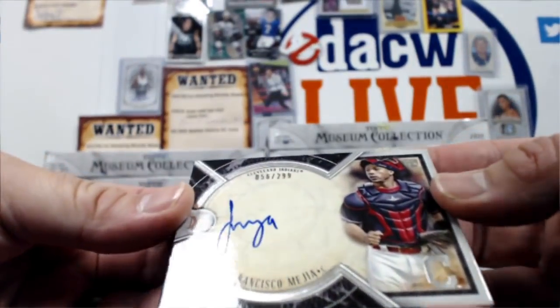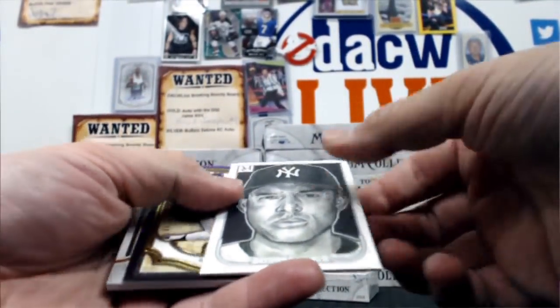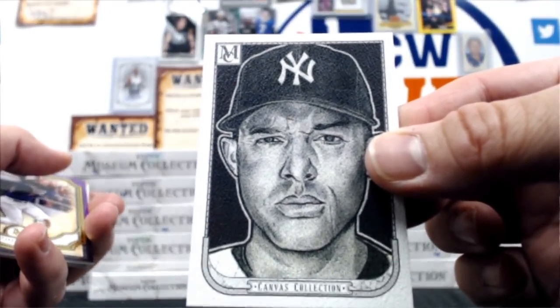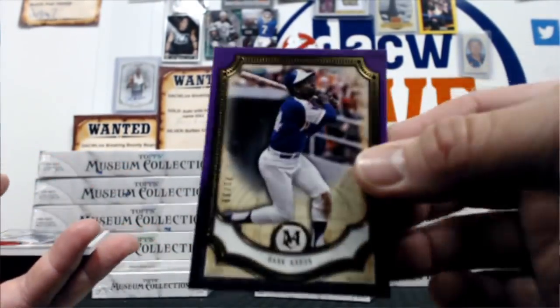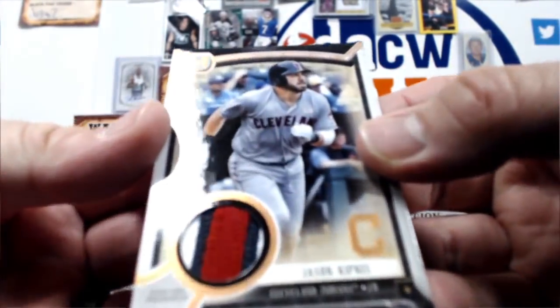First one is a Francisco Mejia to $2.99 on card auto for the AL Central. There we go. There are frames, which are beautiful. Always nice to see. Now, Mariano Rivera, it's the reproduction sketches. You can get the originals in here. That's an AL East card. Hank Aaron. Hank, that's out of 99. That's an NL East. And a Jason Kipnis.